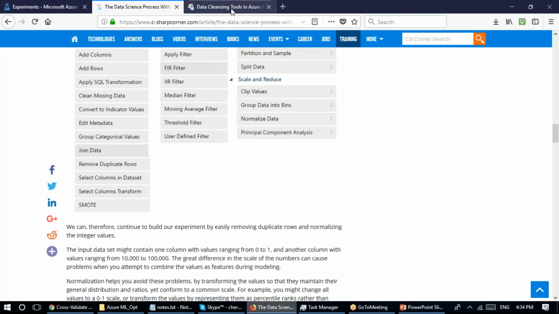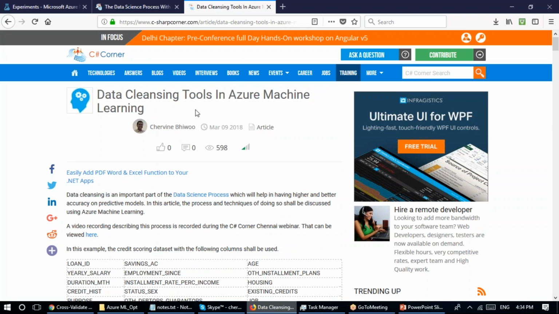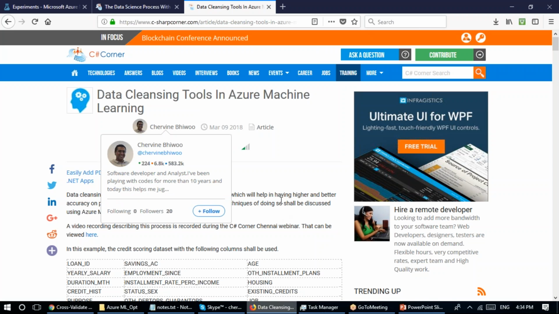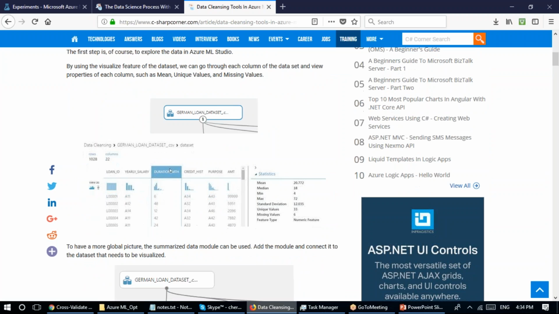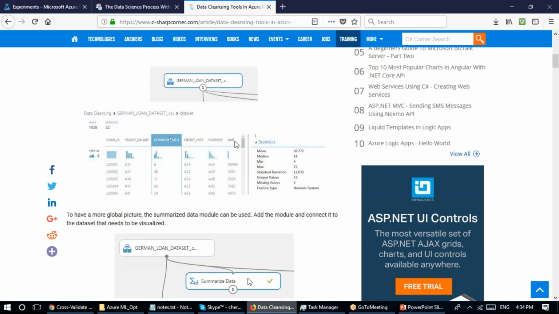And if you want to read about the second step, which we discussed, the data cleansing tools in Azure Machine Learning, this one was published this morning only. This article takes from the first article and continues from there.